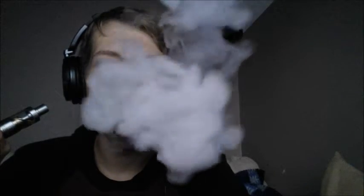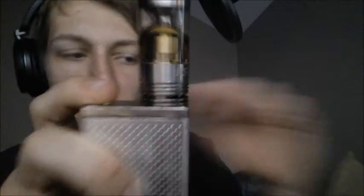Now, today we are going to be using my iTaste MVP 3.0 with an iJust2 tank. All right, well, let's see how she rips. I like this stuff. There you can see we got our juice rocking in there.